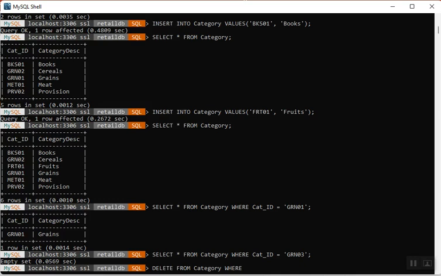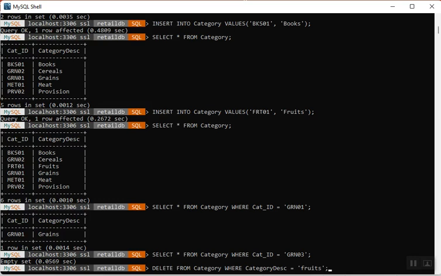This time around, I want to delete the data that I entered for fruits. So where, assuming it's cat ID that I want to use, I can do that, or I can choose to use the category description. So where category desc is equal to fruits.